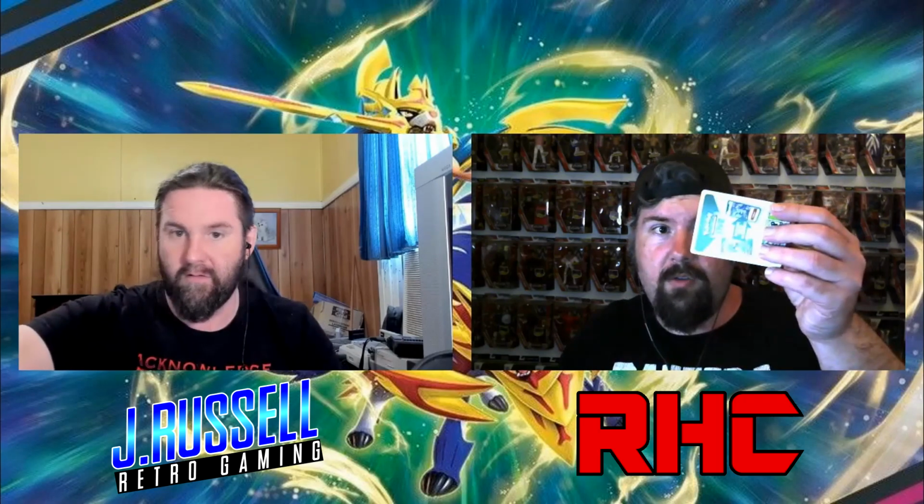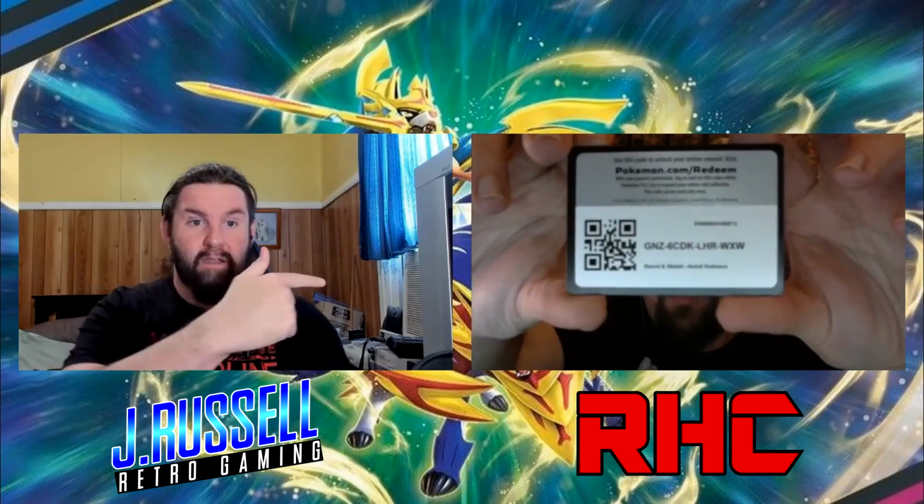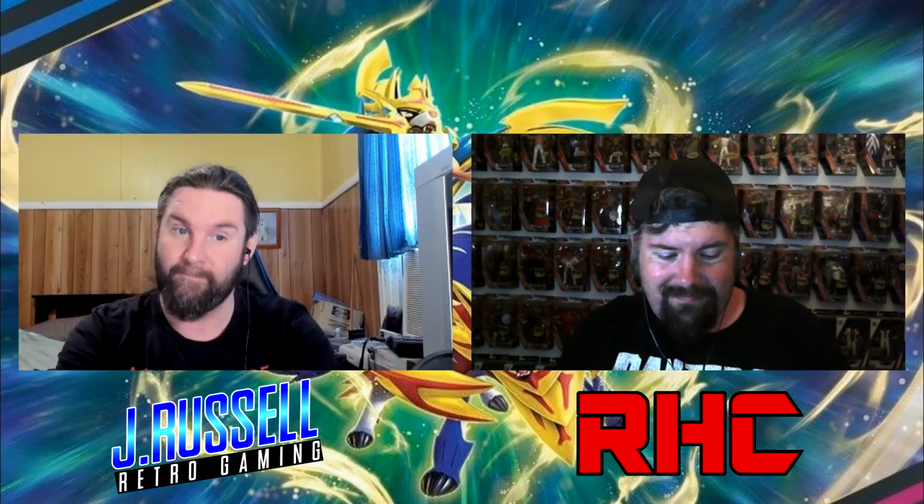Another whiteboard code card. So once again, all I can hope for is some of the trainer gallery. I still hunt for that elusive Misty. Get your card right here, going once, going twice, one more time. It's going to the right side of the screen, somewhere.